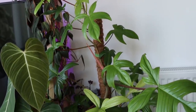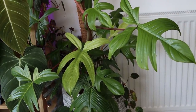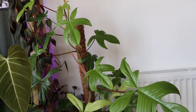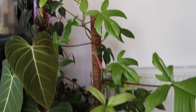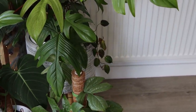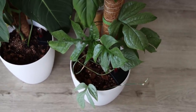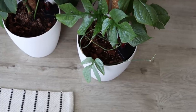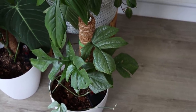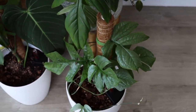Up here we have my extremely messy looking Philodendron Florida Ghost. This may get moved to the shop — I have too many ghosts here, so something has to give. I might put my Thai Constellation that's next door here instead. It needs chopped down as well — it's a bit of a mess. And down here is my Emedria Medium. There are two different forms in this pot: the green form and the blue or silver form. When the sunlight is shining on them they kind of look similar — they used to look more obvious than they do now.